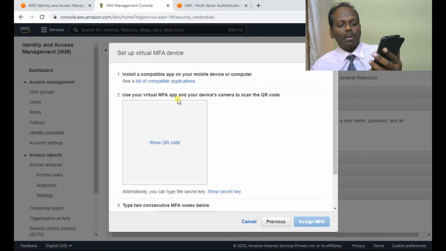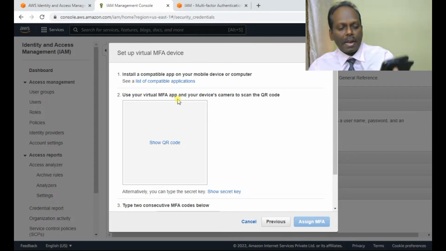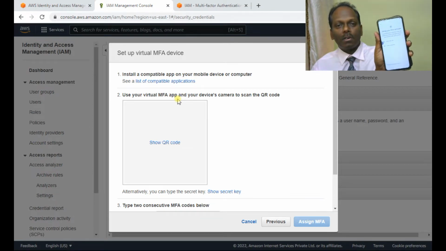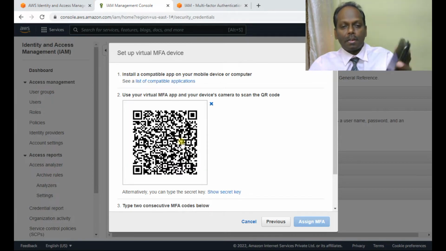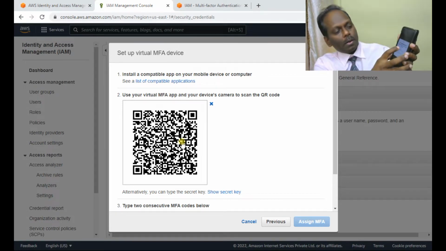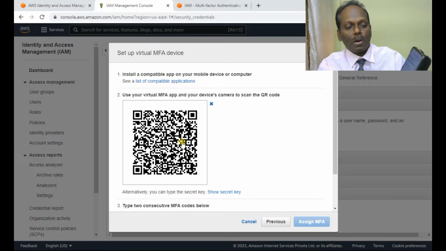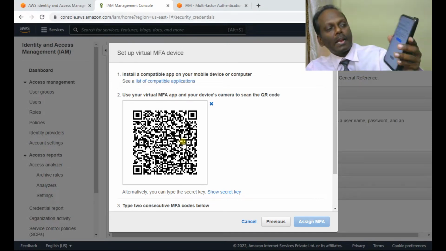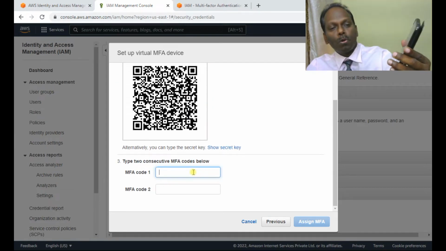Once you say open, you can see the stronger security screen. Next, get started. It asks to scan a QR code. I'll say show QR code on my screen. While using this app or only this time, I'll use this QR code and scan it. Once the scan is done, you can see a code generated on my mobile screen. I need to provide the same code here.